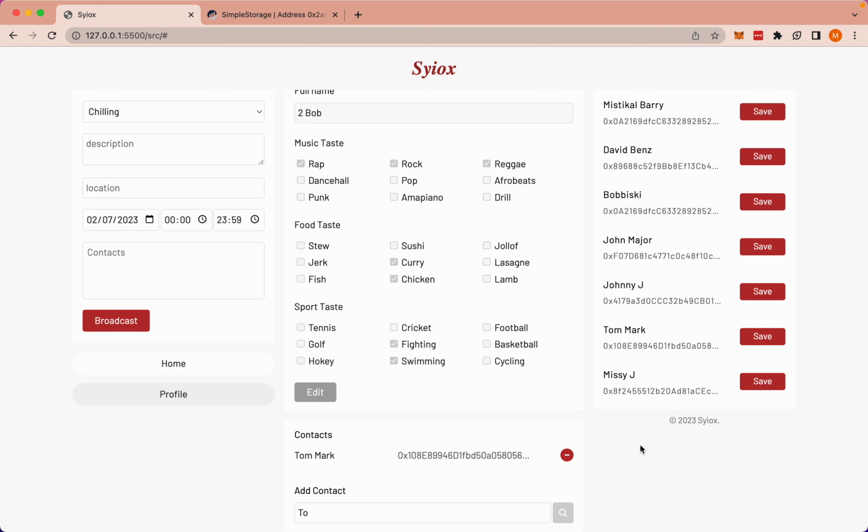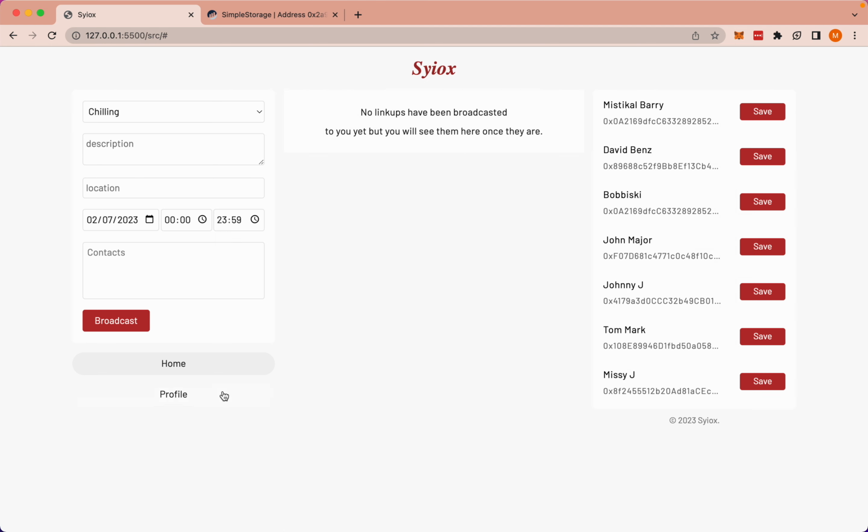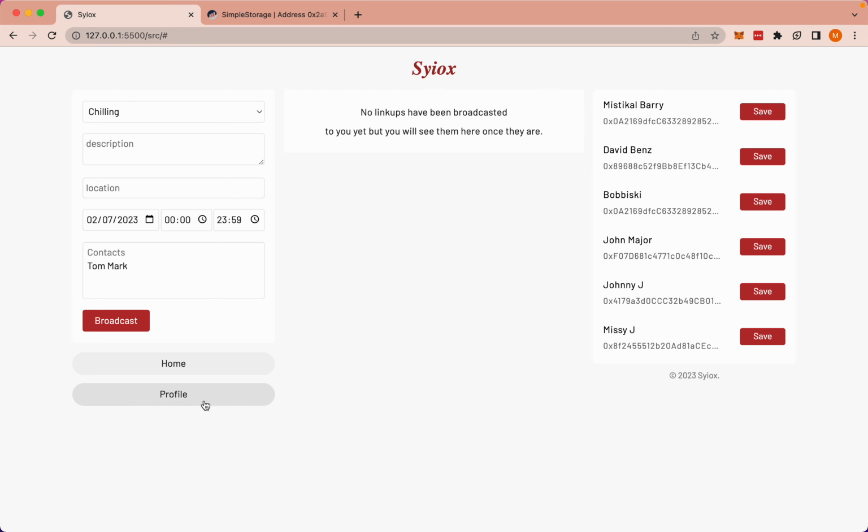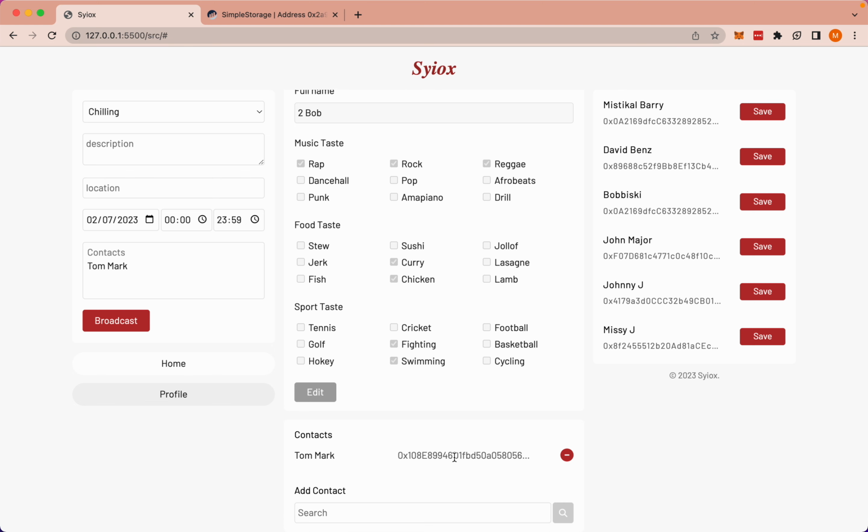Actually, whilst that's happening, oh, that's done. So I'll refresh the page just to ensure that it's actually on the chain again. Oh yeah, I just realized as well, it would be quite nice if the user's actually on the profile once they refresh the page to just make this the default rather than always going back here. Just noticed that. But you could see, like I mentioned, Tom is not even here yet, but it was good that I refreshed and checked. Let me check again. Oh yeah, now it's definitely on the chain.